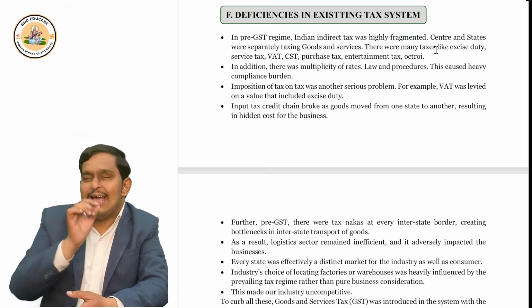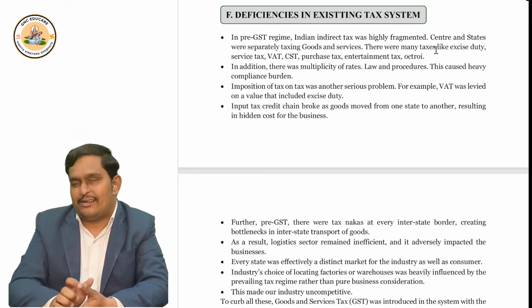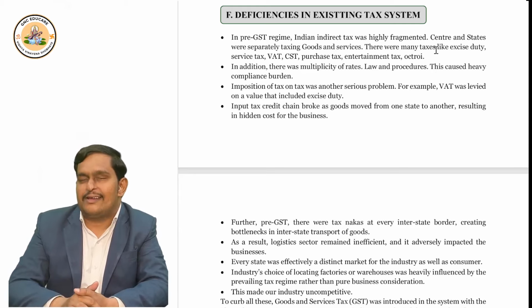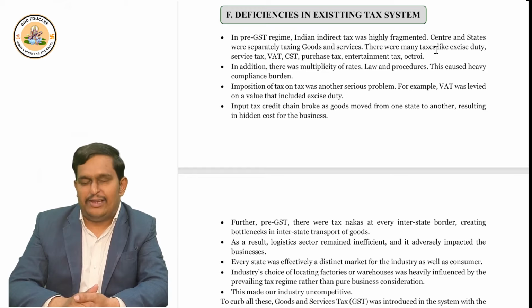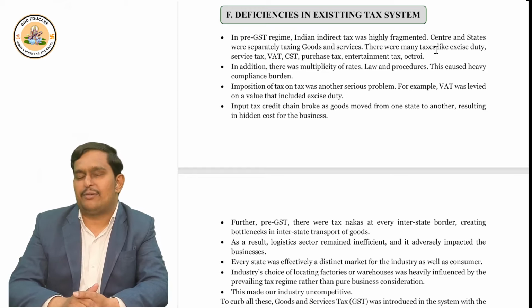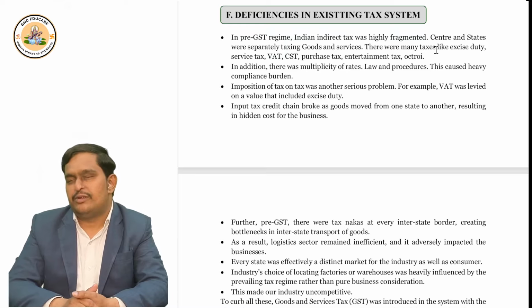This is called the cascading effect of taxation. So when it is cascading effect of taxation, it is troublesome. I already explained to you that different taxing authorities, different tax laws. So that's why multi-point tax system on value addition is still creating problems for businesses, even though it's a unique thing.